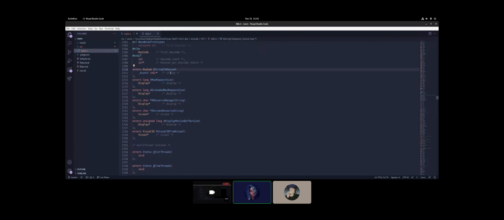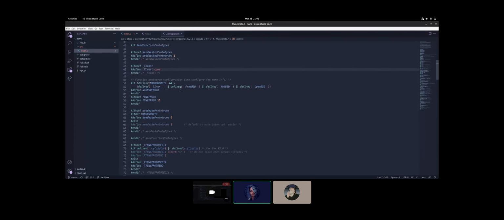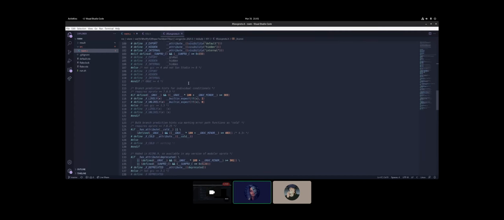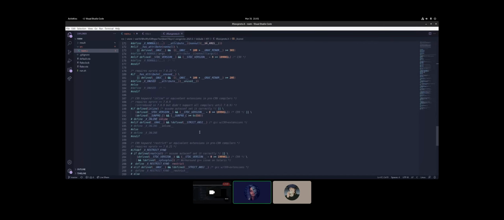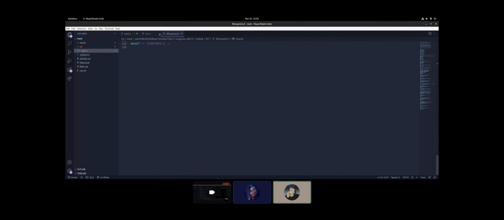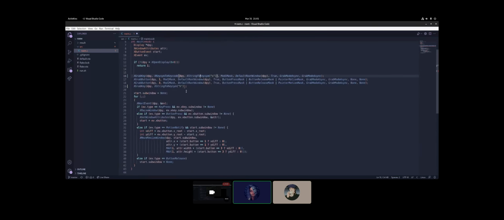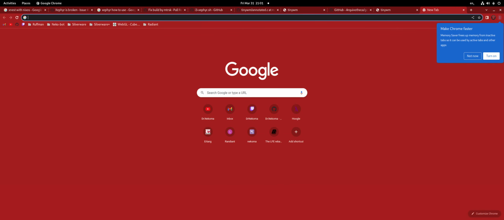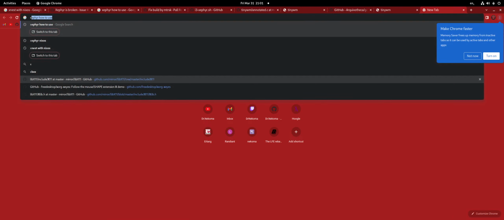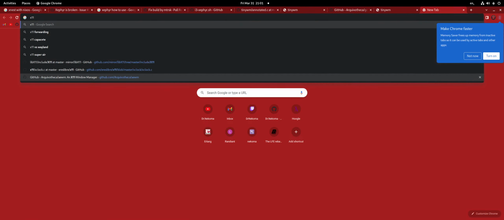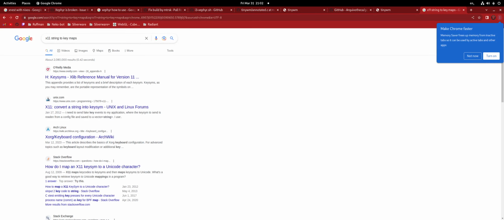This is only the header. Okay, so we can't... Cool. So we don't know the mapping. Let's see, I already figured this out before, but I always forget where. I don't remember seeing this. I remember seeing a page with a bunch of constants. Okay, so X11 strings to key map. Yes, key sims.